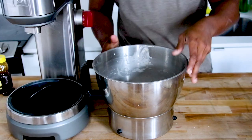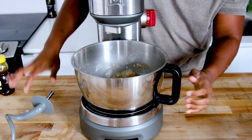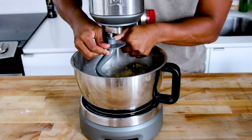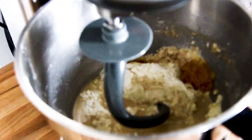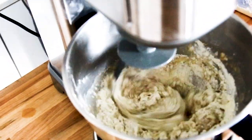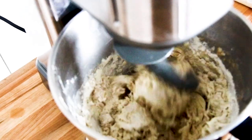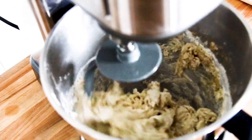We're going to get our stand mixer set up with the dough hook — watch out for the honey trapping your hand. Hook goes on the mixer, raise it up. I love that Wolf mixer. We'll hit it on the lower end of the speed spectrum to begin. Bagel dough is very simple — you don't need to clean the sides of the bowl, it generally takes care of itself. We'll let it spin on lower speed.